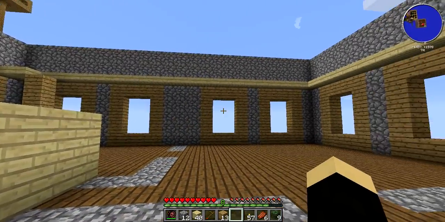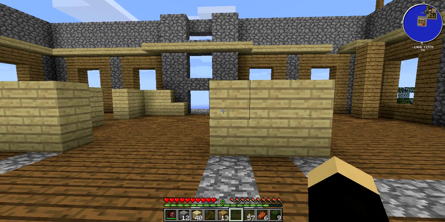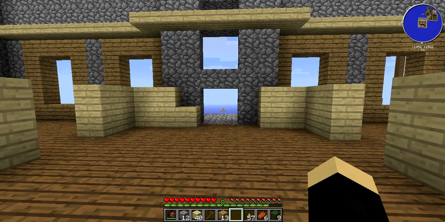All right, let's count how many. 1, 2, 3, 4, 5, 6. Oh wait, no, that's 4 times 4. That's simple enough. 4 times 4 is obviously 16. Alright, glass should be done. Times 6 is 96. 96 panes. That's a ratio of 16 to 6, if I remember correctly. So 96 divided by 16 is 6. 6 times 6 is 36. Okay. We're going to need some for there too.